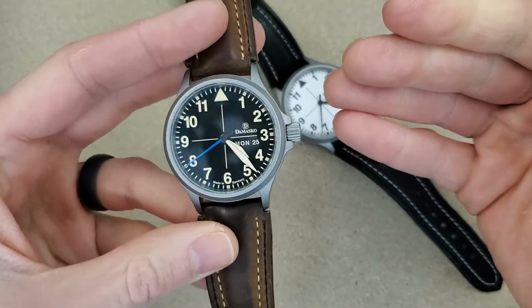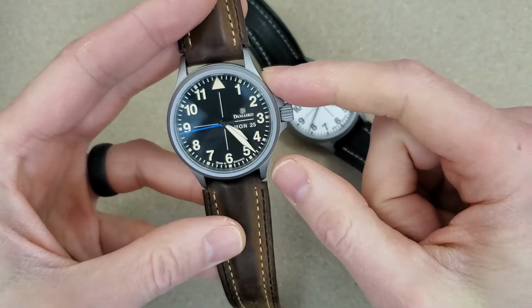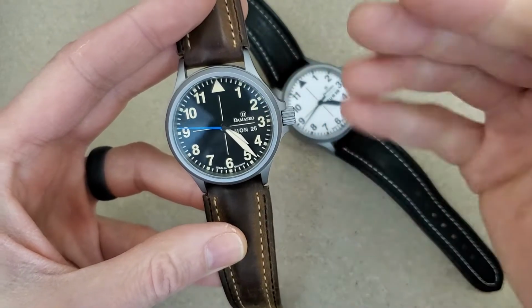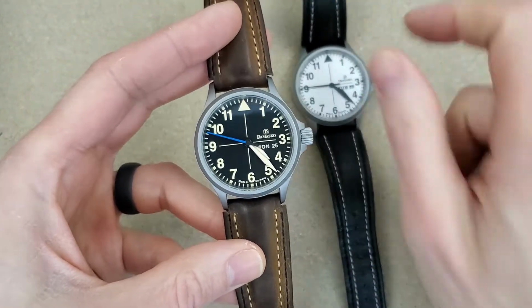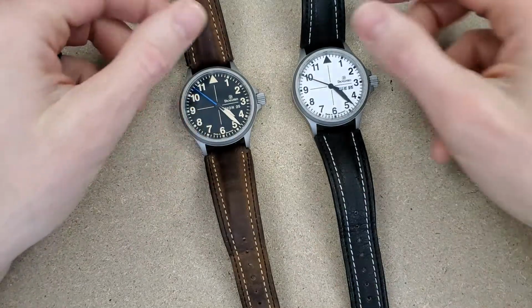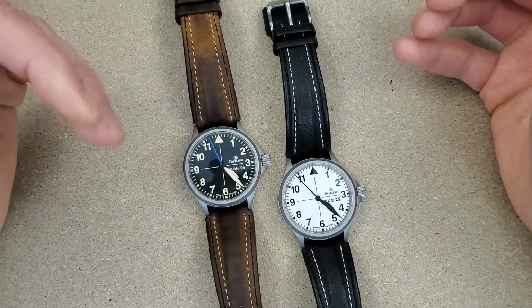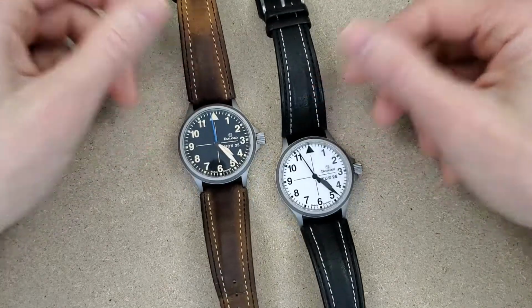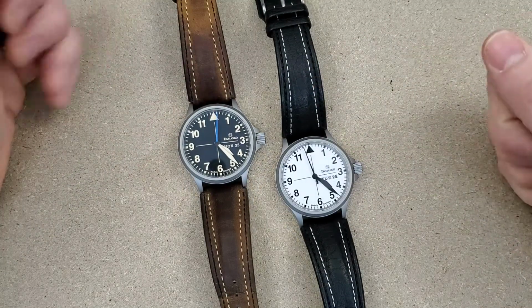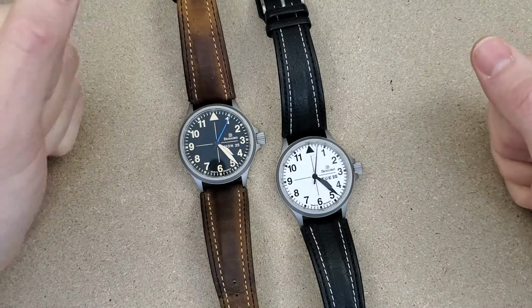Damasko is a company that's been around since the mid-90s, I believe. They used to work with Sinn and provide them with watch cases and perhaps other things. I like both Sinn and Damasko. I don't know if I have a favorite, but I feel like Sinn is able to charge a little more because they have a little better name recognition, but Damasko now has their own in-house movement. So they're doing a lot of good things over there at Damasko.